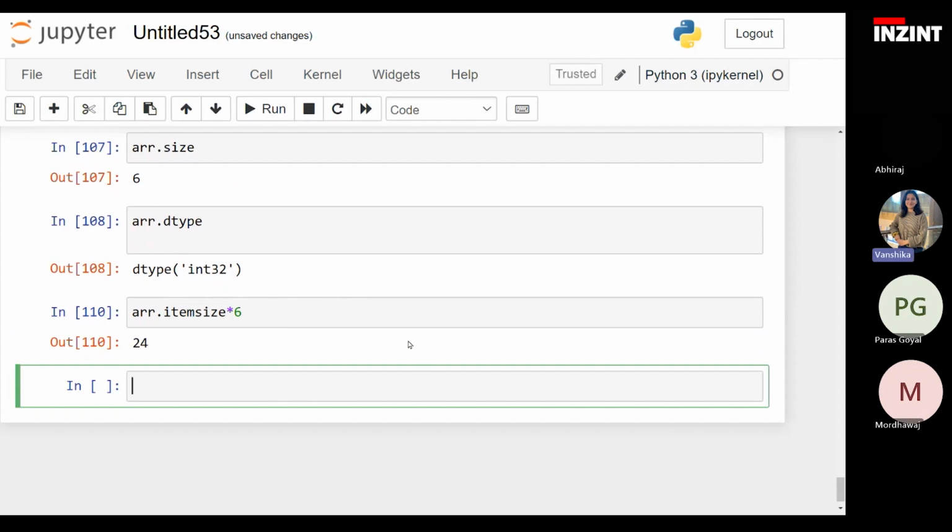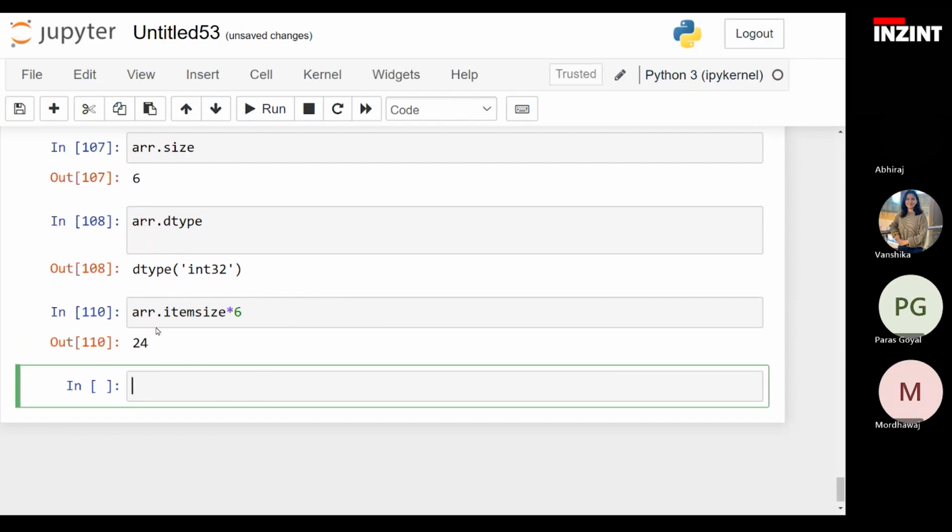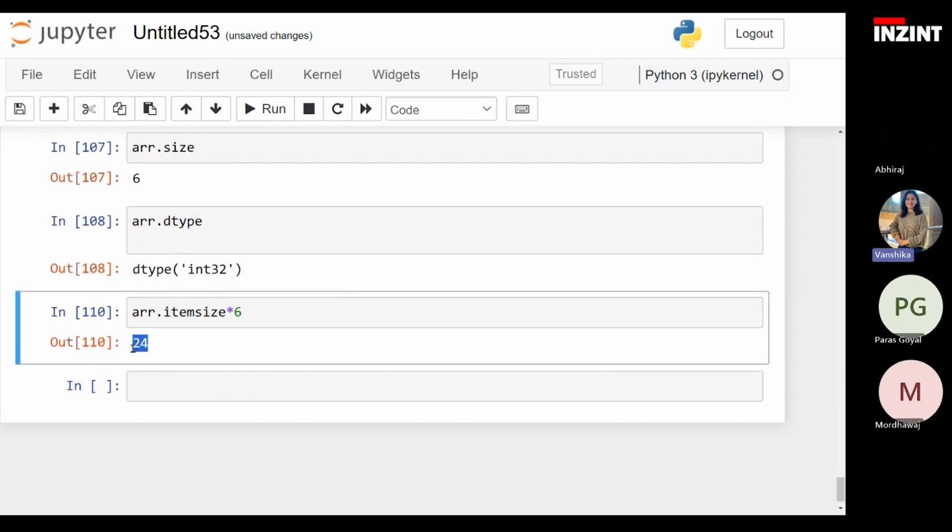But when we talk about arrays, there is also another kind of memory that is known as buffer memory that is provided to the arrays. So the memory that the elements are consuming, along with the buffer memory, comprises the total memory of the array.